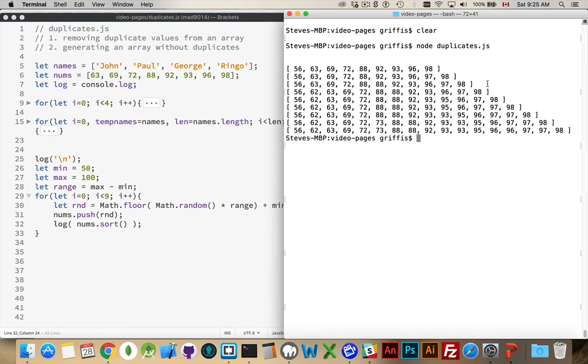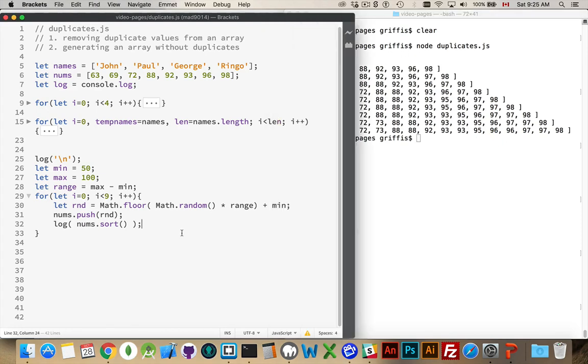So we can see each time through the array got longer by 1, but I am getting duplicates. So you can see right here I got an extra 88 got added into this array. We come down a little further, there's an extra 93 got added, so we get duplicate 93s. I've got duplicate 97s being added here. I've got duplicate 96s being added here. So quite a few duplicates being added for just that handful of times that we loop through.